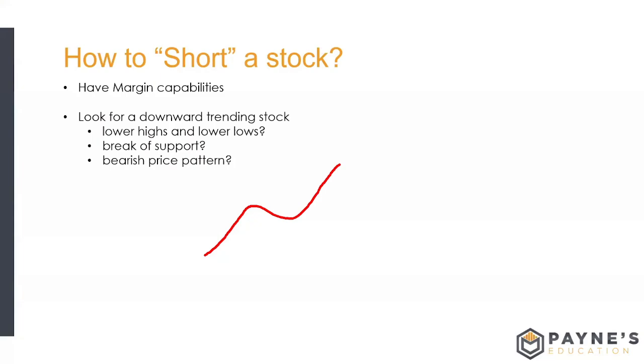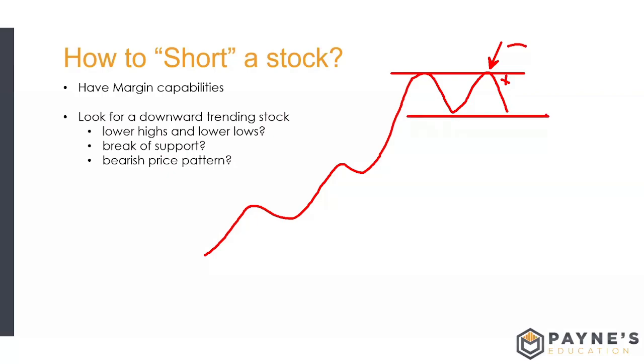So you might have an uptrending stock like this, then it comes up and it kind of hits the same high. It's like, oh, right there. Immediately you're going, now wait a minute. If we're upward trending, we should be hitting a higher high, but we didn't. So I don't sell short here. Don't do that. We've got to wait for the actual pattern to play out, where the true signal is if we get a breakdown below that support. So if we get a break of support based on that price pattern, even though we had been upward trending before, that's a trend reversal pattern. So if I have that, you bet I could go out and sell short.